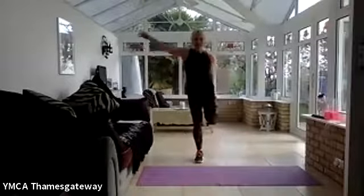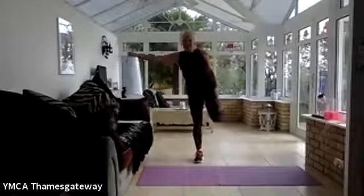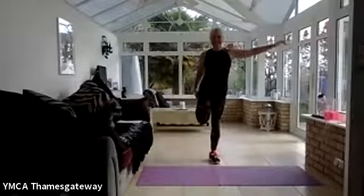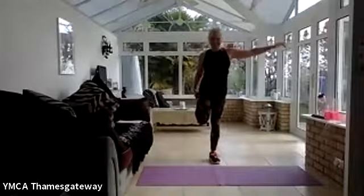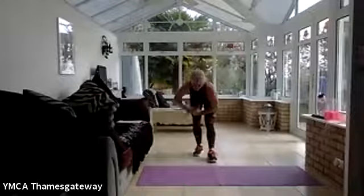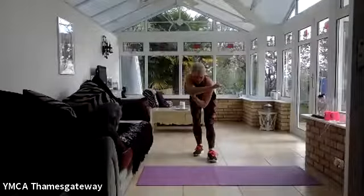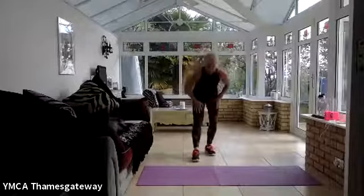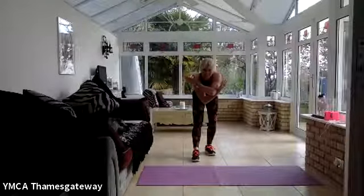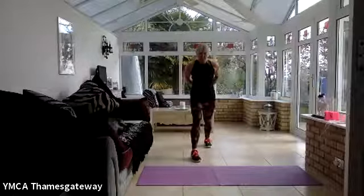Take a hold of your foot, quick stretch across. Nice. And the other one. Good stuff. Well done. Stretch out your hammock, quick tip over, stretch the opposite shoulder. And do the other side. Stretch it out. Nice. Take a big step back. Arms around behind. Stretch out the chest.